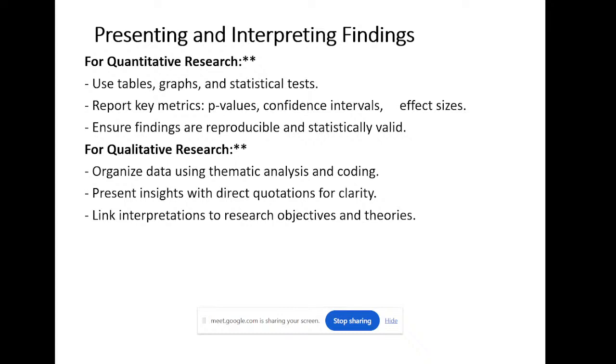So more often than not, if you are running some analysis where you want to find out the cause and effect, it's always important to check whether the coefficients we are comparing are statistically significant or not. And that's why the issue of p-values comes in. And in that case, at 5%, we have to make sure that they have a corresponding probability that is less than 5%. And then, of course, when it comes to effect sizes, we're looking at the issues of magnitude. But the recommendation is that you ensure that findings are reproducible and statistically valid, right?